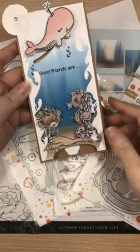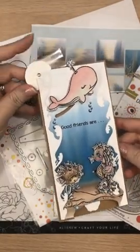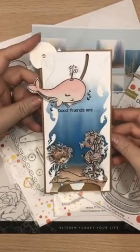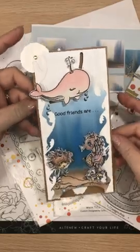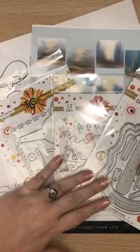But this is a learning experience. I've never tried to create a slimline, and I've certainly never done a slimline that has 2 interactive movements in it. So let's get into what it takes to actually create the card.